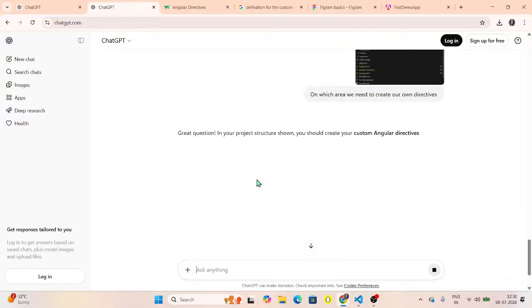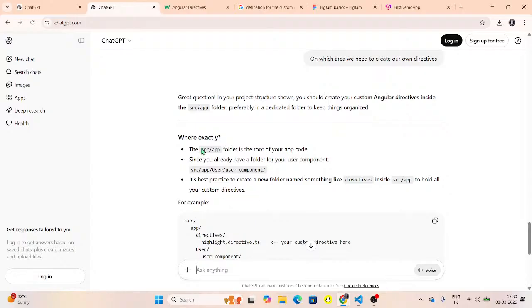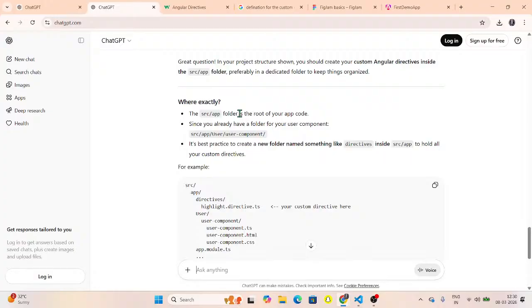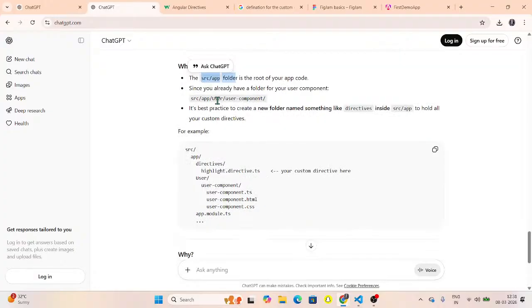Analyzing the image. Let's keep watching on it. Okay, good question. We should create a custom Angular directive in the src app folder, preferably in a dedicated folder. Yeah, app, user component.